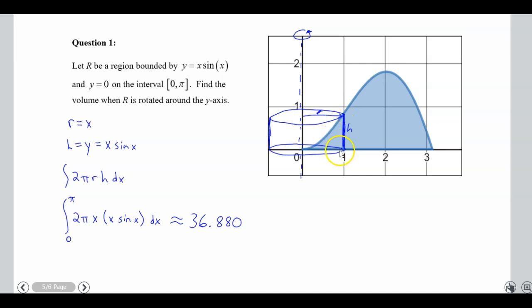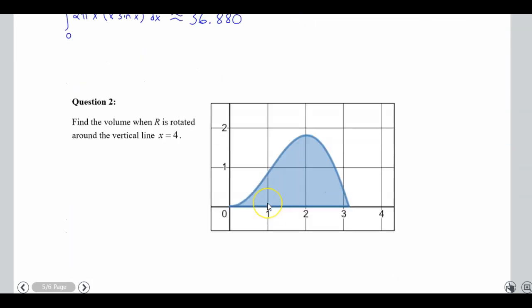This is a really good illustration of a place where you're definitely not going to get very far if you try to only stick with, say, washers. There are places where the equation is just not going to rearrange very nicely. So you do want to be able to do both washers and shells for those types of scenarios.